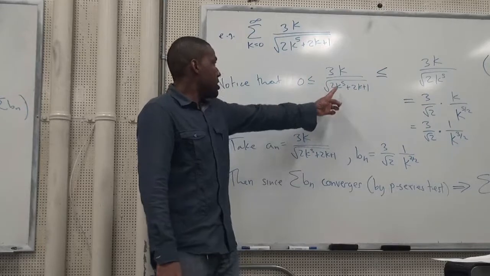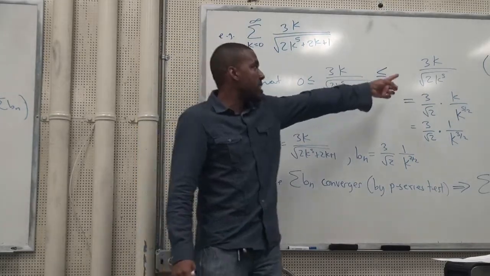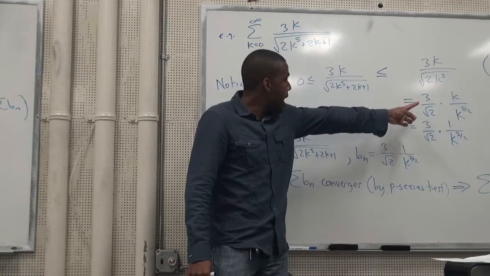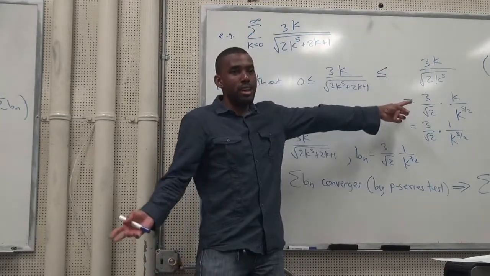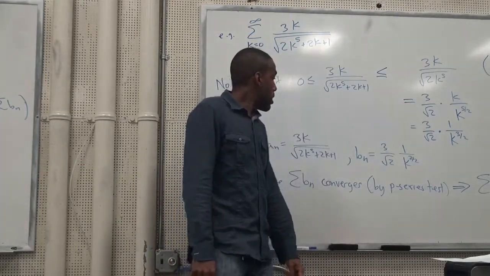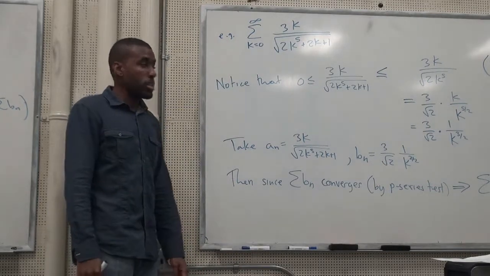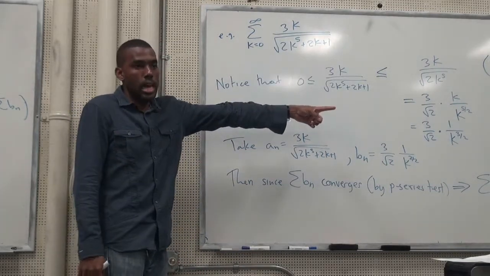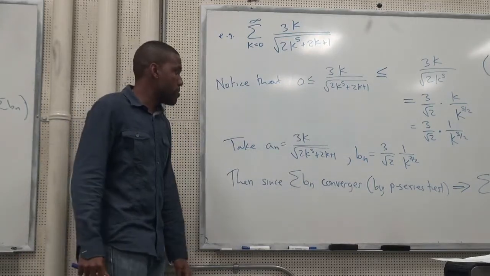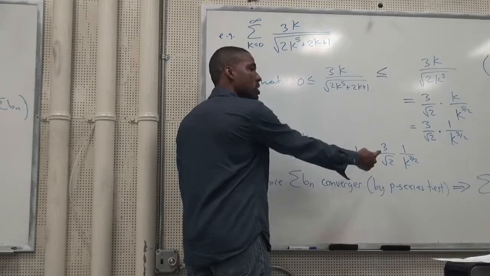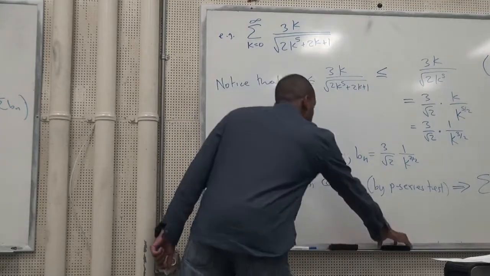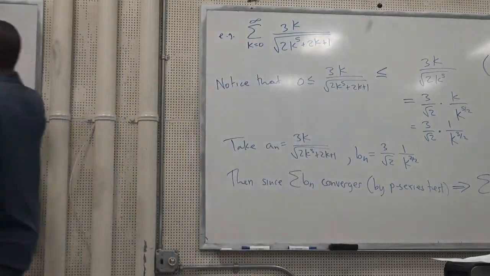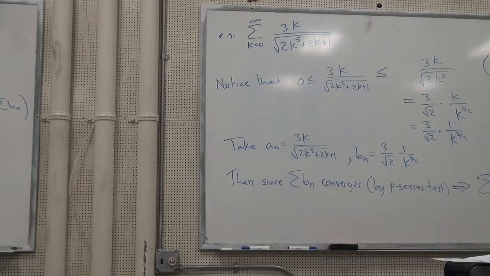So here, I did this, and it was, okay, get rid of the lower powers, right? I get that. And I know that that's bigger, and I know that it converges, so I can use a comparison test. Right? If I got something bigger that diverges, it wouldn't tell me anything. But here it actually worked out pretty nice. Got something that's bigger, that guy converges. How? By the previous test that we did, p-series test. Which means that this guy converging forces that guy to converge because the series of this has to be less than the series of that. That's a comparison test.